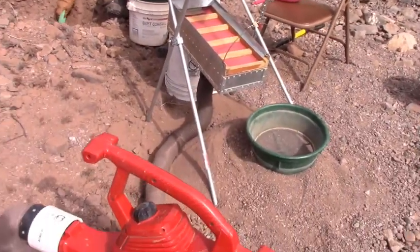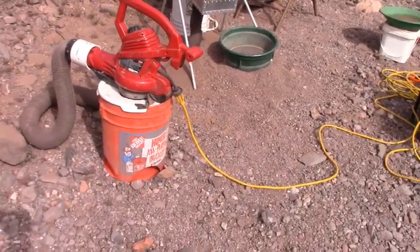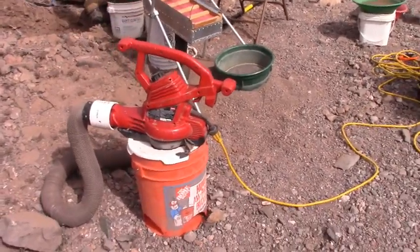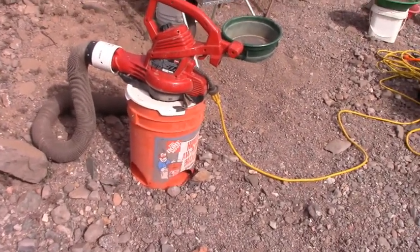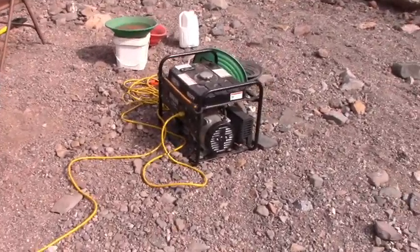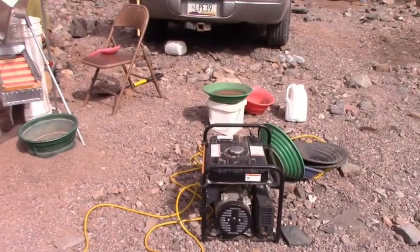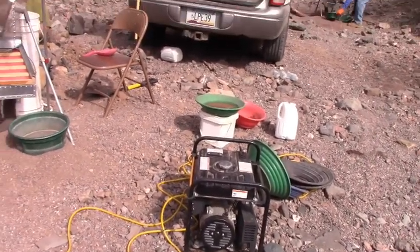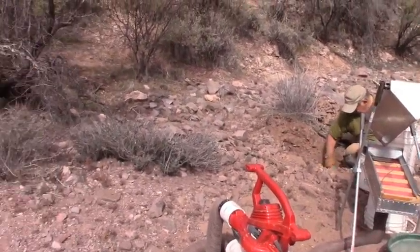Oh, and this is an electric leaf blower. So down here in Arizona again, everybody, this is a wash. It's got a lot of cobble. And he says this is his electric leaf blower. He's running it off of this generator that, I don't know what horsepower. Chuck could probably tell you on that. But what a fun way to enjoy the day in Arizona, down in these washes.